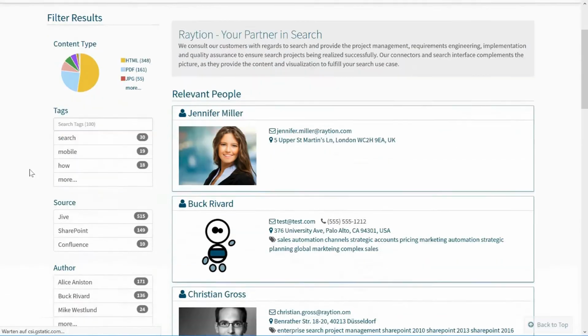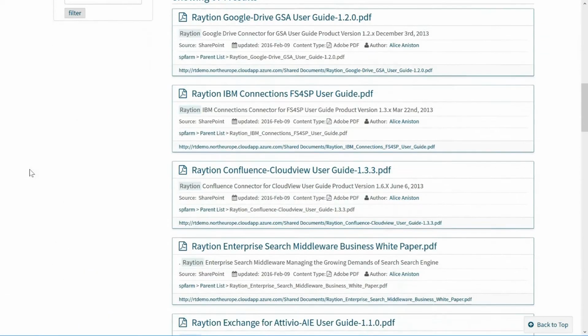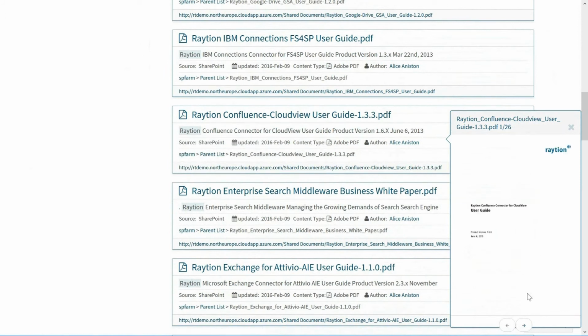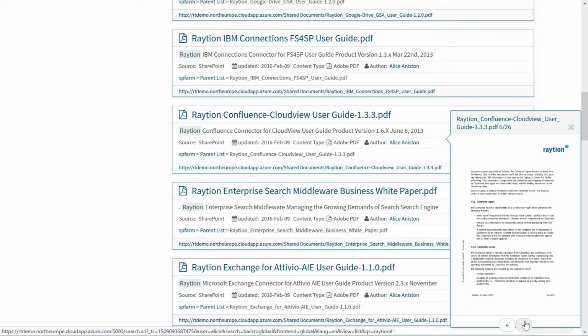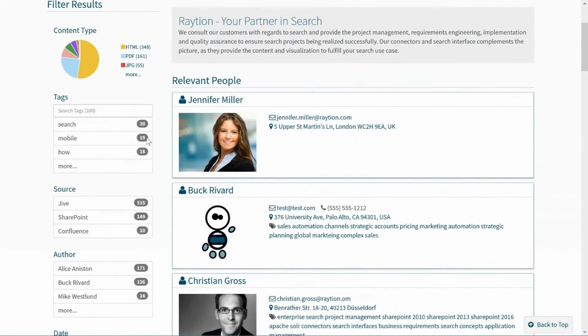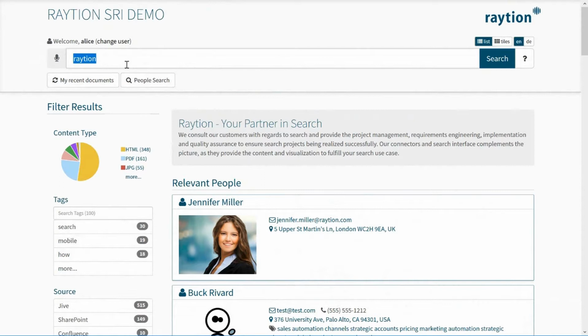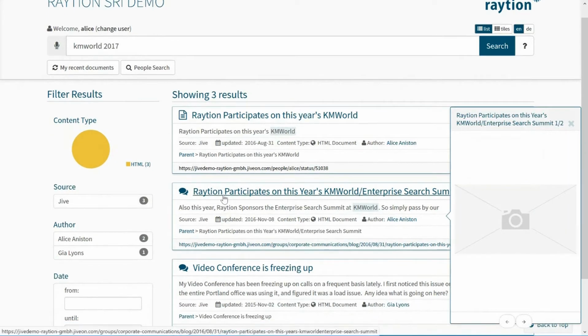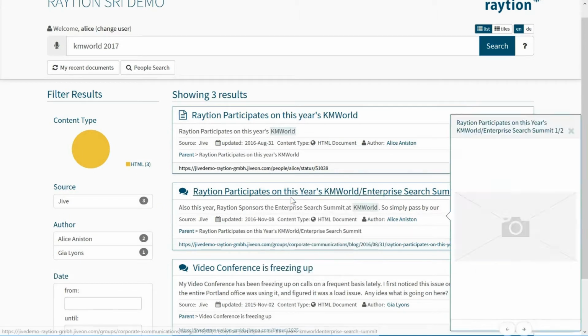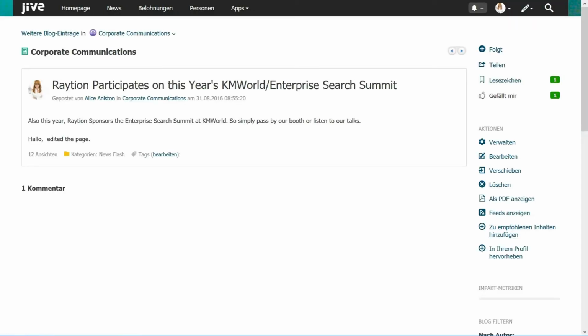Below the people are the document results. The SRI can utilize an existing preview server to display screenshots in a hover panel or directly as part of the search result. The way you render information as a search result is only limited by the documents available in the search index. This means that you can implement many ways how the user can interact with the results. Open the corresponding document in the content source, or for example, email the document to a colleague, or flag it for future reading.